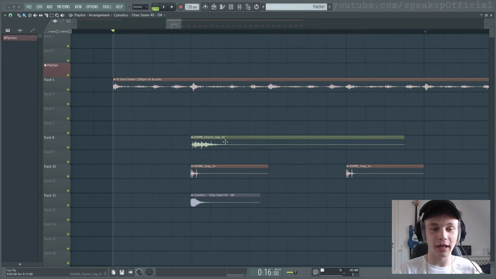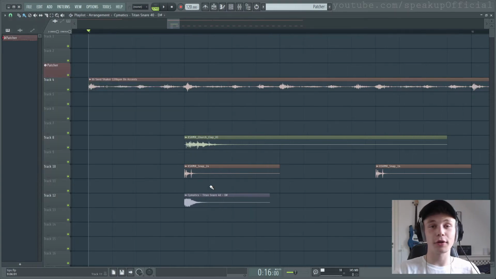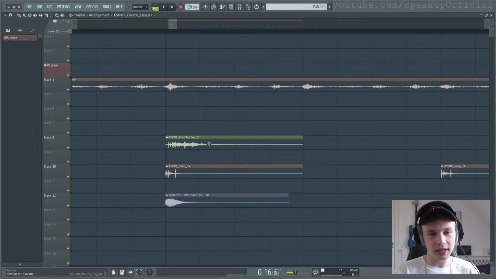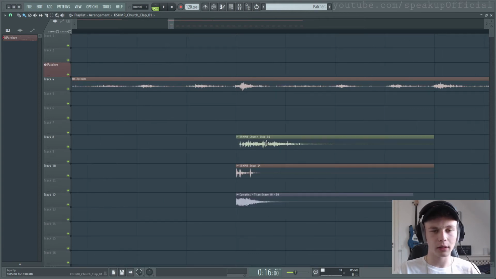Alright, so I just found a clap. I had the snap already. And a snare. You can of course use any kind of version of any of these. Now what I really like to do is actually move the clap a bit forward so it comes in a bit early, a bit offbeat actually. So just hold Alt to go off the grid and you can move it pretty precisely. You hear the difference?